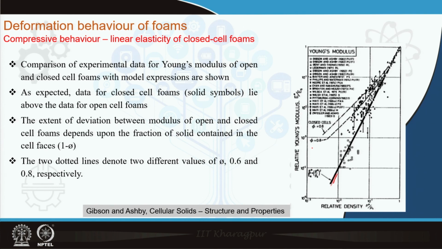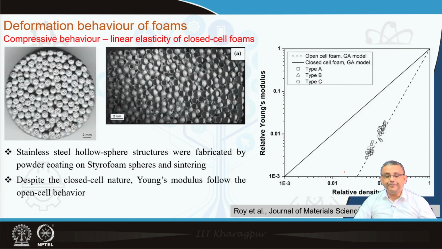So, what we can see is that despite the very simple nature of the model proposed by Gibson and Ashby, all the open symbols in this plot, which correspond to the open cell forms, fall pretty much on the line for the open cell form. There is definitely more scatter for the closed cell form, but still the Gibson-Ashby theory is able to predict the elastic behavior of the various open and closed cell forms pretty accurately.